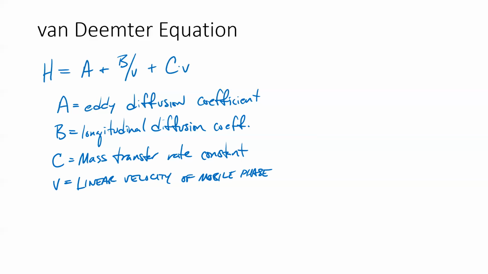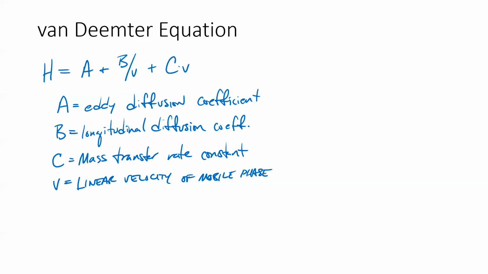Okay. So do we want plate height to be large or small? Large. I don't think Annabelle agrees with you. Annabelle says small. So we want the number of plates to be large because we want a whole heck of a lot of separation in our column. If we need a large number of plates, then each one needs to be real tiny. And so we want a very small plate height.